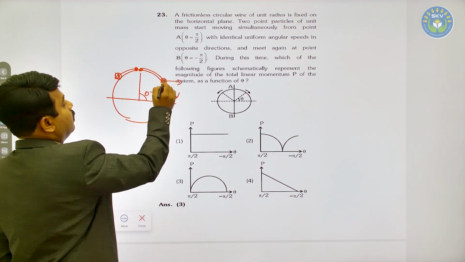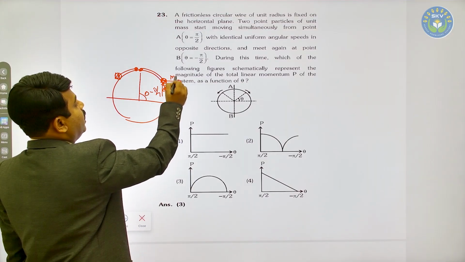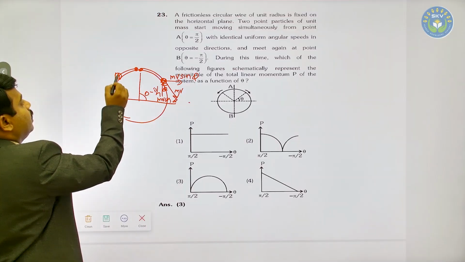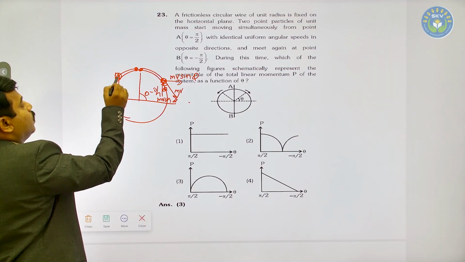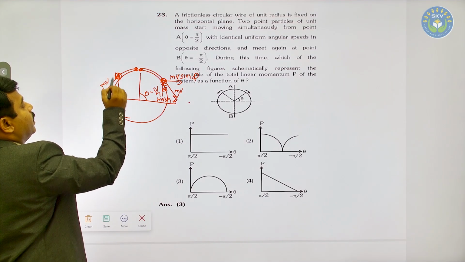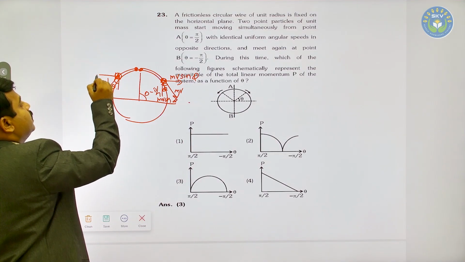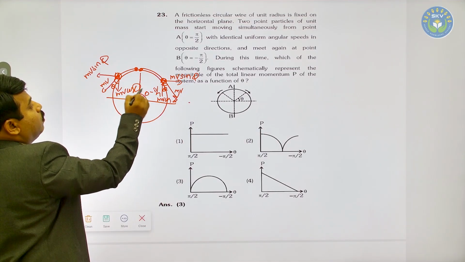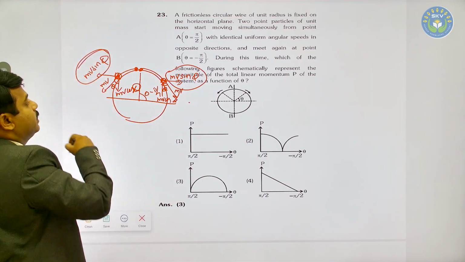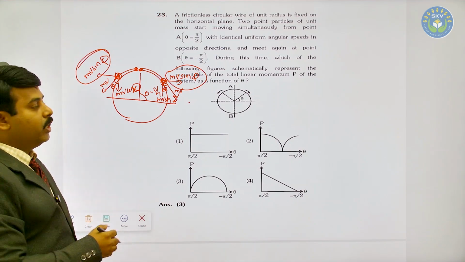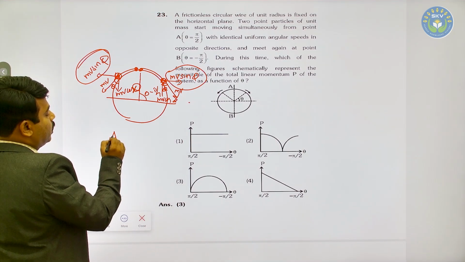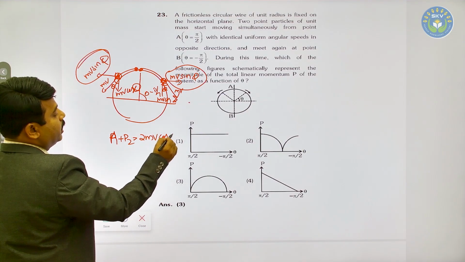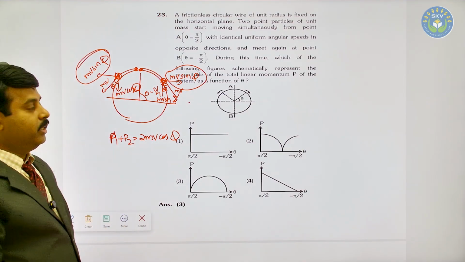This momentum is mv, means mv sin theta. This is mv cos theta. And similarly here it has two components. This is the momentum mv direction, so this angle is theta, means this is mv sin theta. This is mv cos theta. Now this and this, see, opposite direction cancel out. Then we have two cosine components, that is delta p, total momentum p1 plus p2 is equal to 2 mv cos theta. I have taken magnitude only, it is downward negative, right?